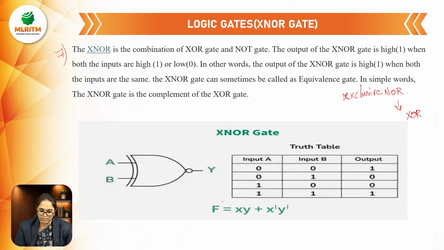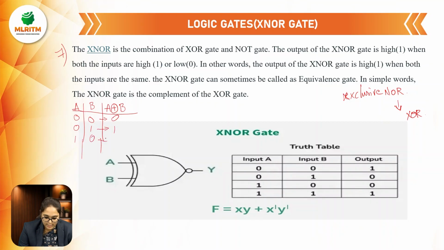So first we will write down the exclusive OR gate. So what is the exclusive OR gate? We are considering two input values, one is A and B, and exclusive OR gate is represented with a symbol plus with a circle, and this is B. So 0, 0, what is the condition in the exclusive NOR gate? If suppose two input values are same, the result is 0. So if suppose 0, 1, then it results to 1. If 1, 0, then it results to 1. If 1, 1, here also the two input values are same, then the result will become 0.